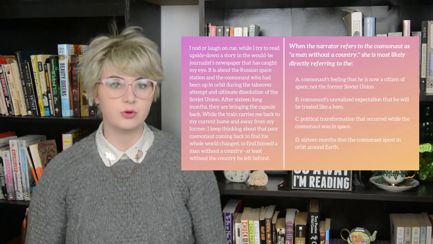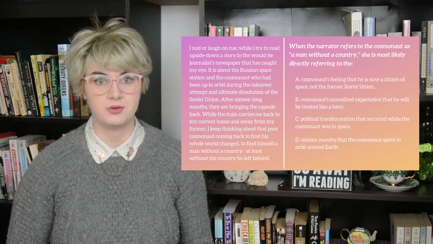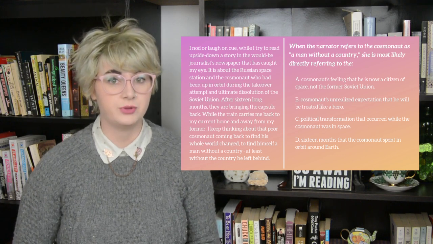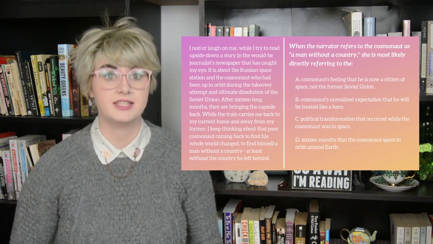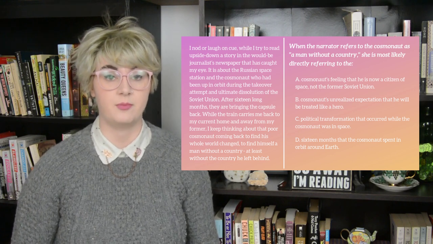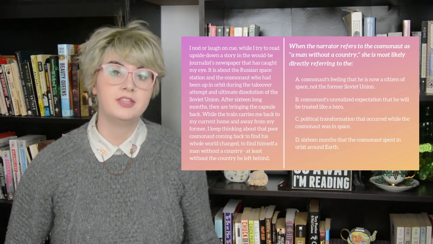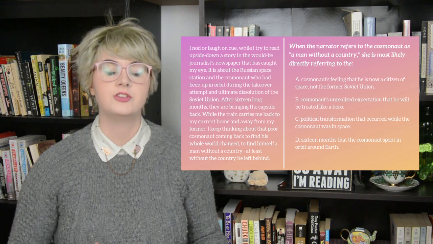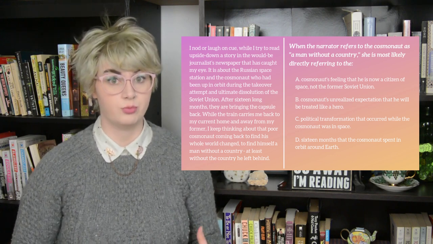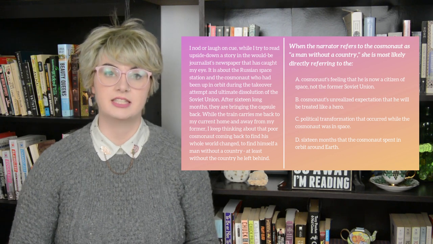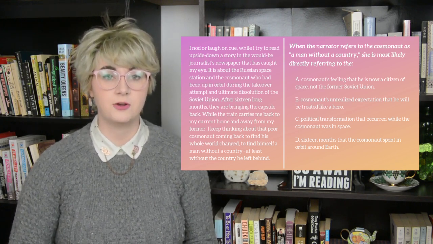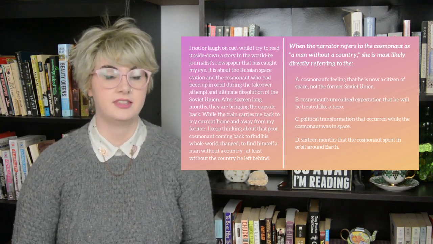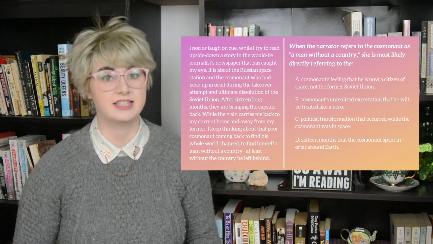It sounds reasonable. We know that some major political transformation has happened within his country, even if we don't know the historical context. We can deduce that, quite possibly, the amount of time that he has spent in space is in some way affecting his feelings about his citizenship. However, nowhere in the text are we ever treated to the cosmonaut's feelings. We're only given them secondhand through the narrator. So because we can't find concrete evidence to support the idea that it is the amount of time that he spent in space making him feel like he's no longer a resident of the Soviet Union, this would actually be a plausible interpretation. We could, in theory, make the case that this is the point, but we don't have enough evidence to support it.